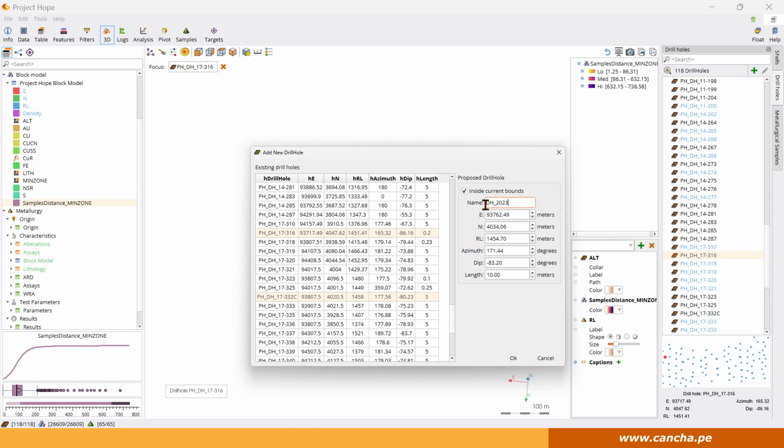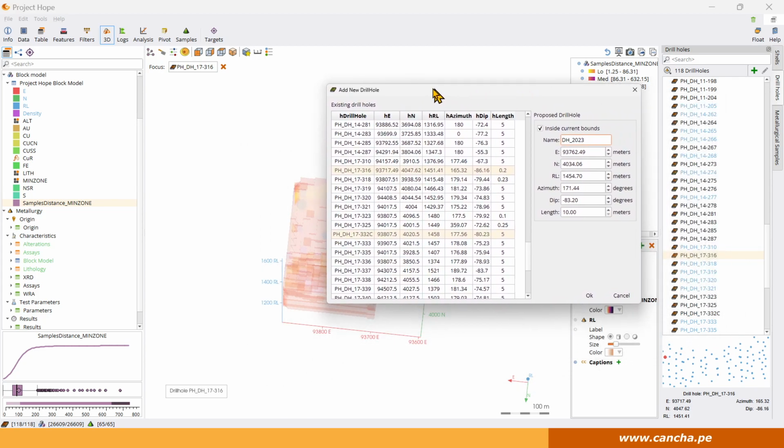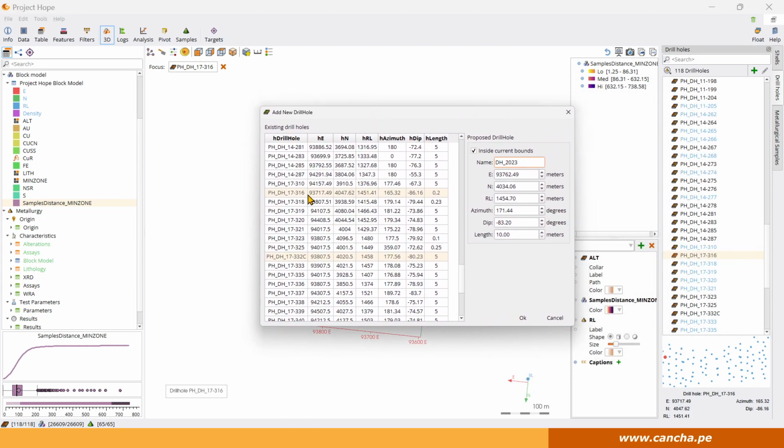Okay, and what it does here is, I'll just give it a name, drill hole 2023, which is when we're recording the video. What it's done here is give me the average easting, northing, RL, azimuth, and dip of those two holes. If it was to select a third hole, it would also do the same. So if I knew that third hole name, I could hold down control and get an average of 3, 4 holes, whatever you want. The only thing it doesn't do right now in Cancha, we'll fix this in the future, let's just put a longer depth. It only does it for 10 meters. Let's do it for 300.